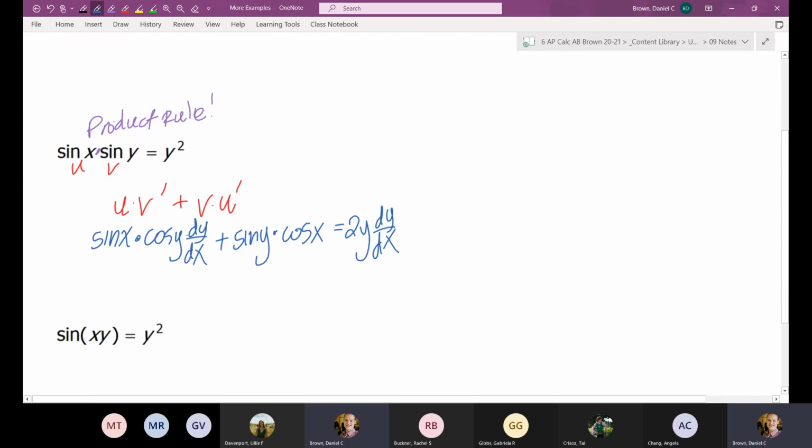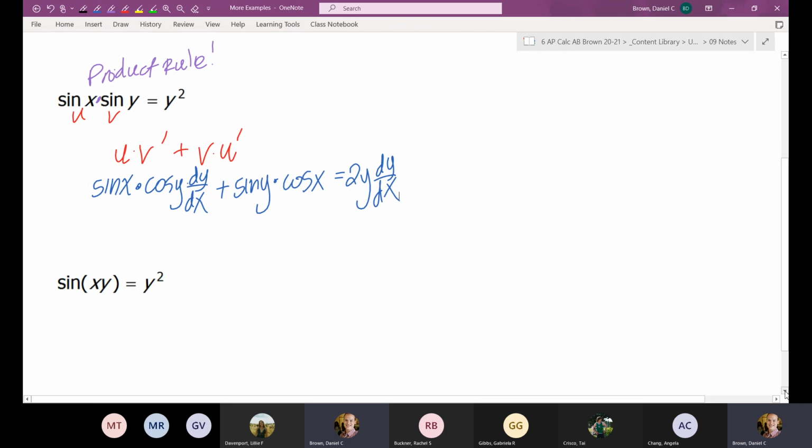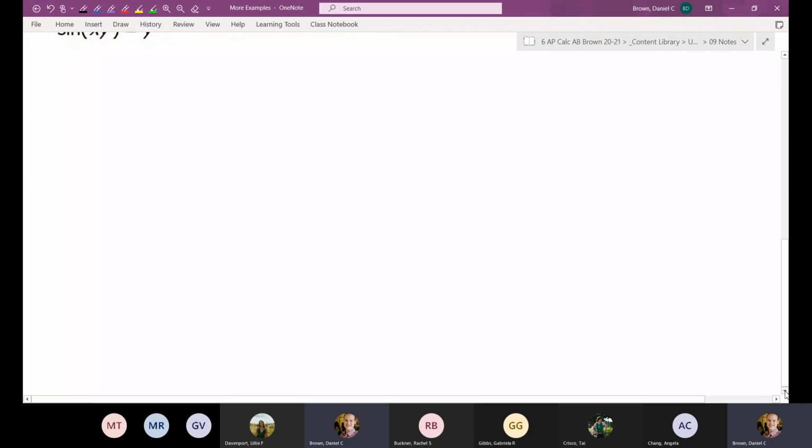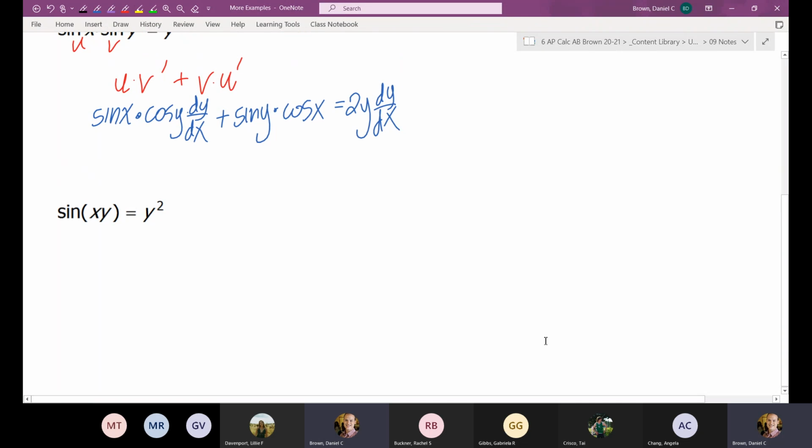Last one, and then we'll look at the second derivative. I have the sine of x times y. What rule or rules do we need to make sure you use for that one in addition to implicit? Chain rule and the product rule. So basically you'll have the product rule within the chain rule. Try that one. Again, don't worry about simplifying it. And then we're going to move into the second derivative implicitly, and then eventually see how all this connects.